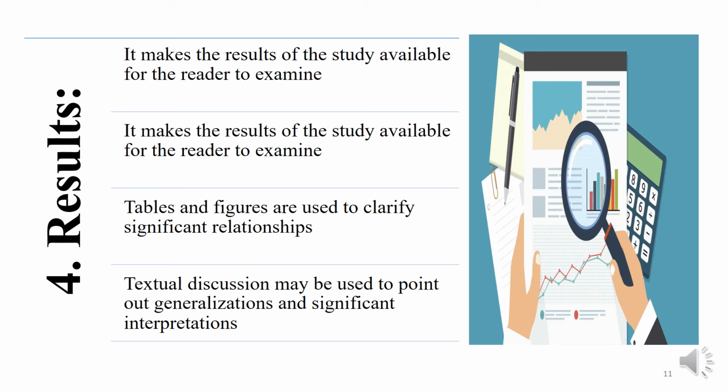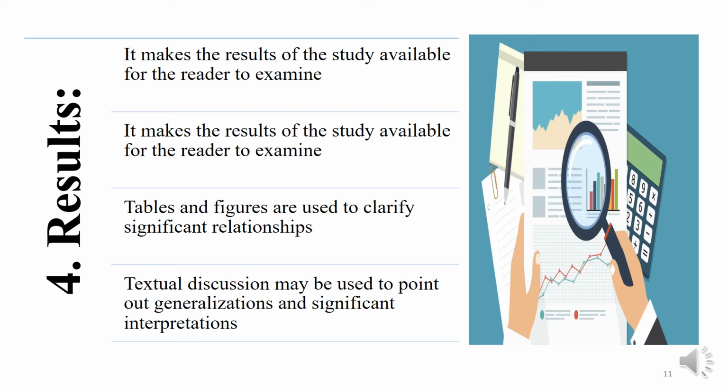And finally we have the results. This is the fourth section, which includes the presentation and analysis of the data. This is the heart of the research report and it makes the results of the study available to the reader to examine. Okay? Through textual discussion and tabular and graphic presentation, the data are critically analyzed and reported.